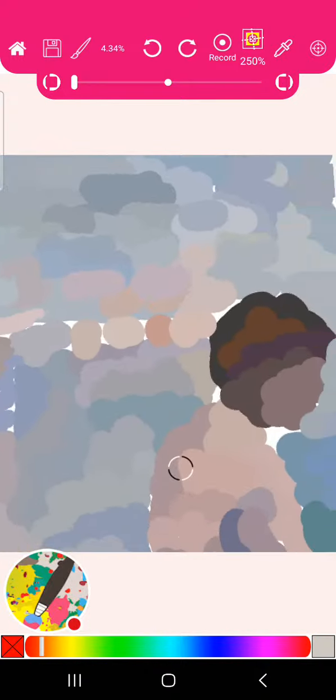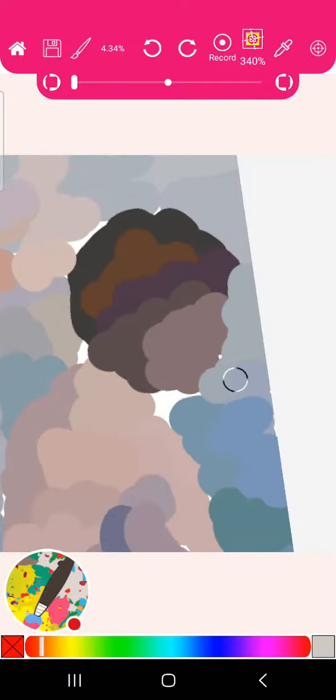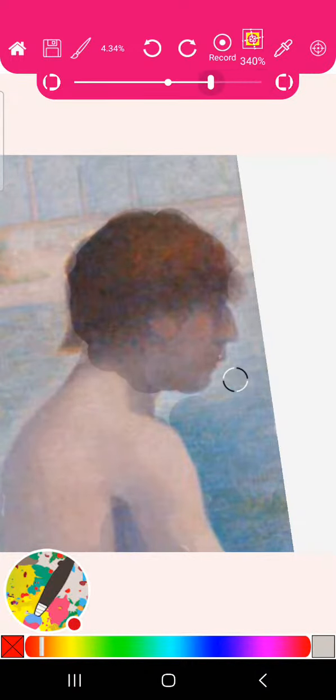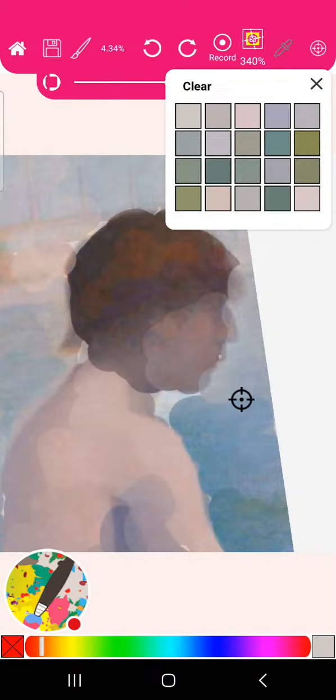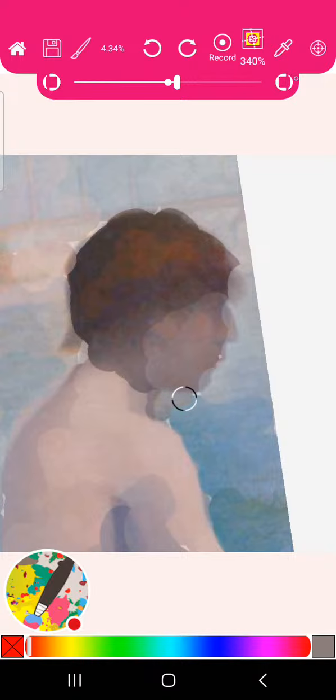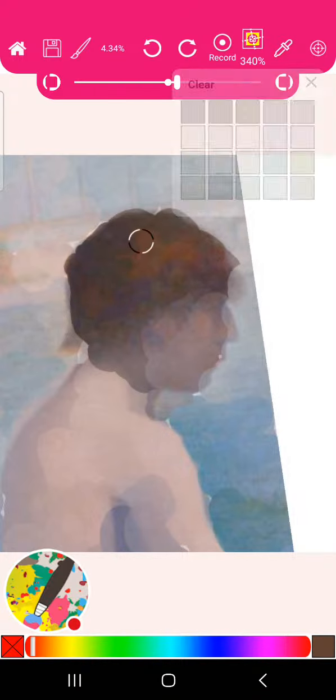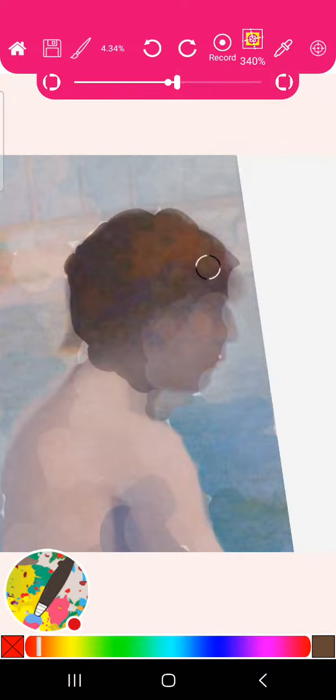So here around the neck of this person, look at this person. We're going to get that detail. Look at that. We're going to capture this detail. We can still capture some of his colors, of his hair, with the smaller brush, but it won't be as detailed. Obviously, his cheekbones.